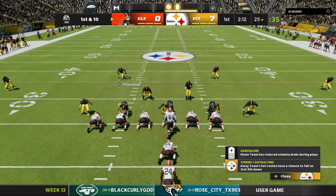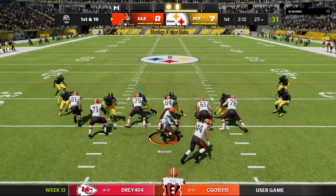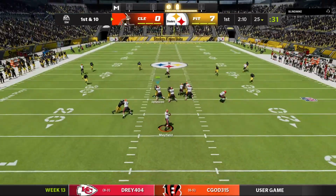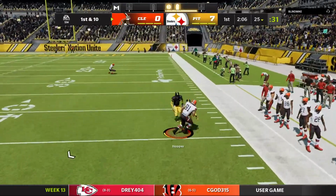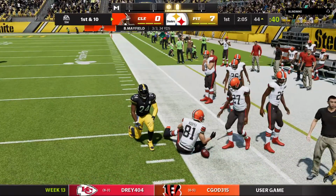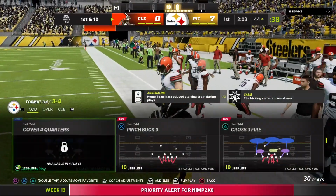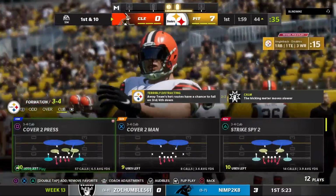The Browns drive is about to get started. They'll certainly be trying to do better than that first drive where they went 3 and out. Sometimes the first drive is just simply to settle nerves. You know what it's like at the start of a game with the emotion. Guys are a little bit jumpy. It's just like us calling one, right? Making sure we ease into the game, let it come to us. Well, you went 3 and out, and now they have that opportunity.